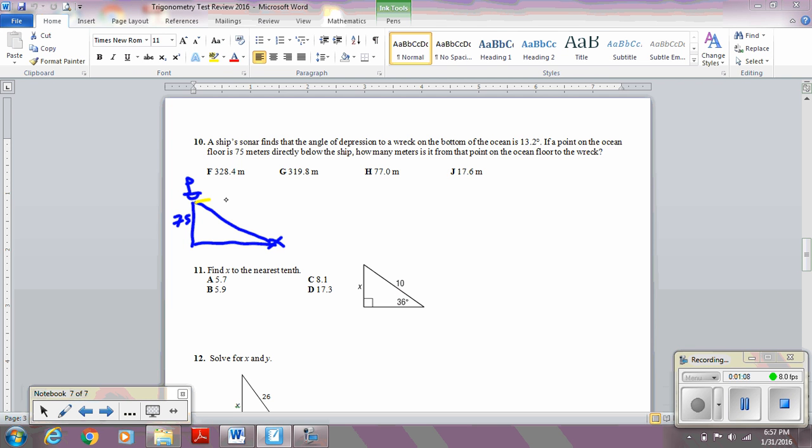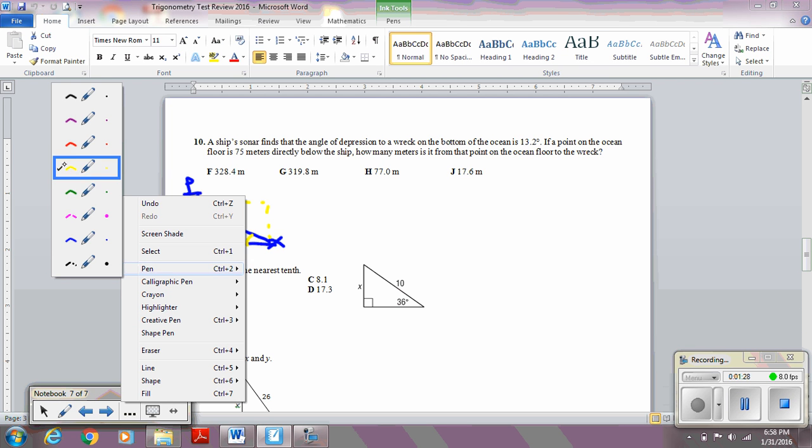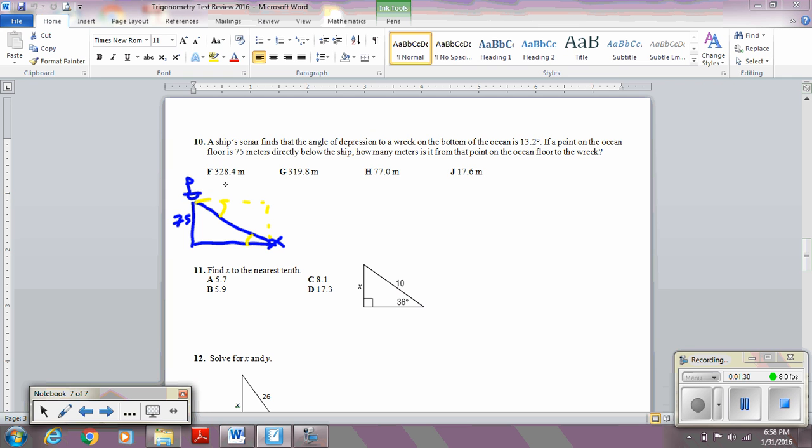On the depression picture, I remind you to probably draw a rectangle, and then your angle of elevation, and then you can draw your angle of depression. They're on two different sides of the diagonal. And we know what that measures. It's 13.2 degrees. So this angle is 13.2, and this angle is 13.2.